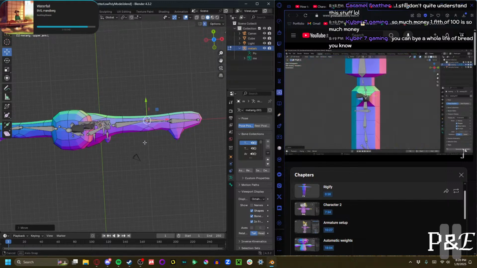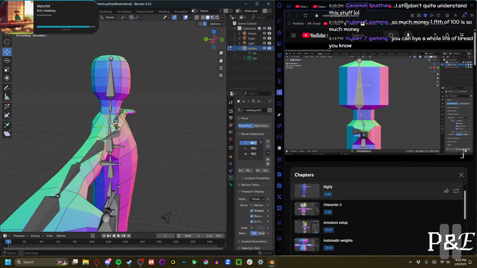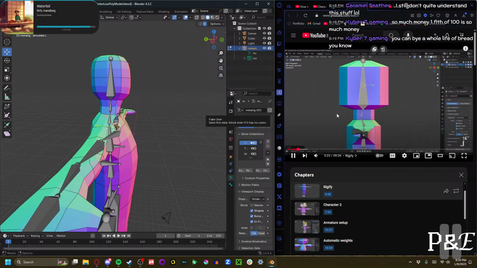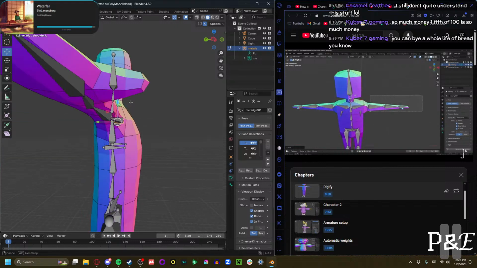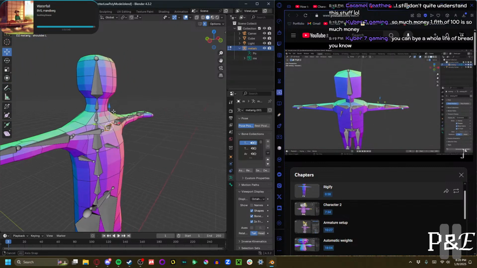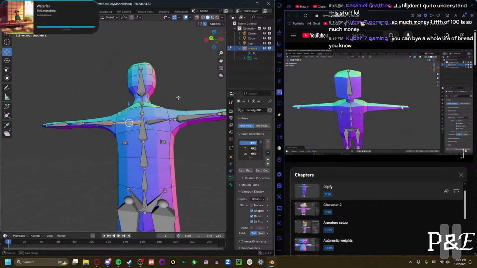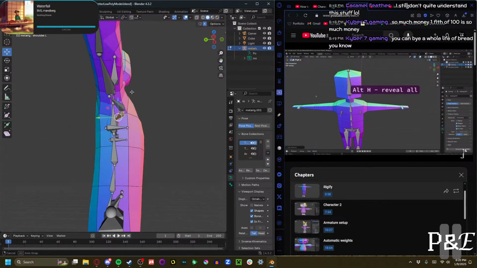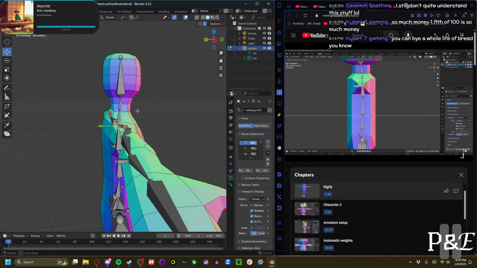Now we should look from the side and make sure that everything is lined up, like the spine and all that. So this I'll put in the center of the head. This is just going to be for the neck. And if any of these bones are getting in the way and you want to hide them temporarily, you can select them and press H to hide them like that. So if we want, we can hide all of these. When you want to bring them back, you can just press Alt H, but this will make it a little easier to line the spine up like that.